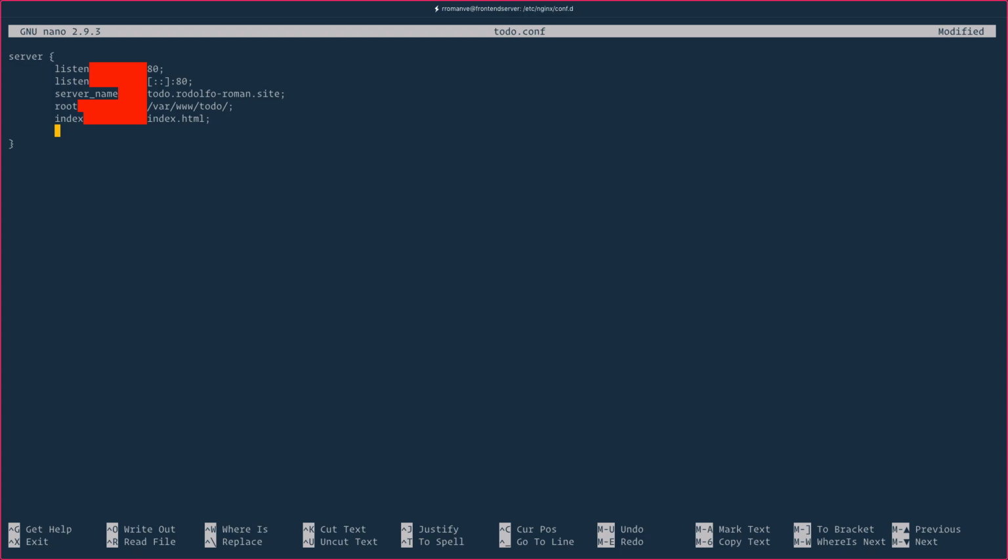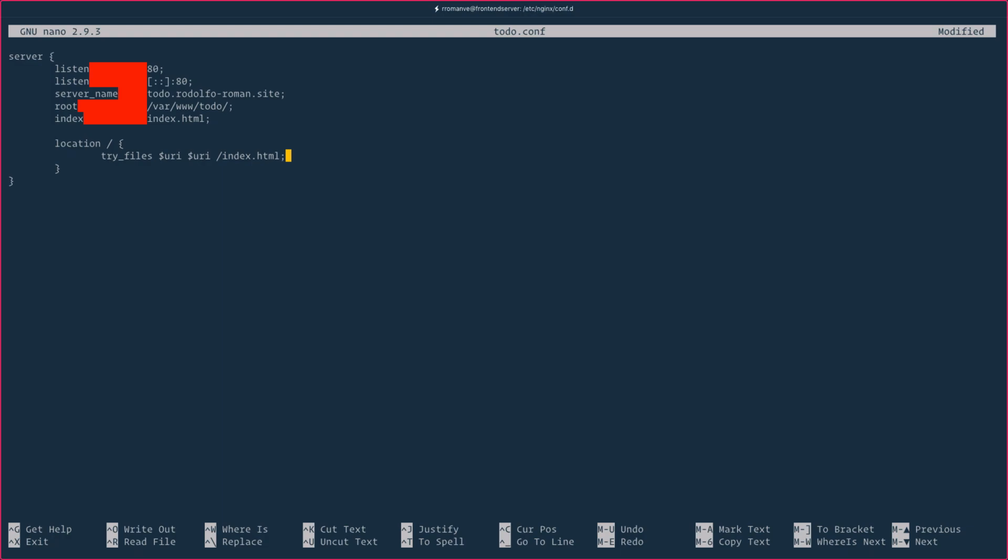Then let me do another enter, and we are going to type the last piece. It's really important: location, the main location, slash, open curly bracket, and we close it again. Then the location is going to be try_files $uri $uri/ /index.html, and we close.